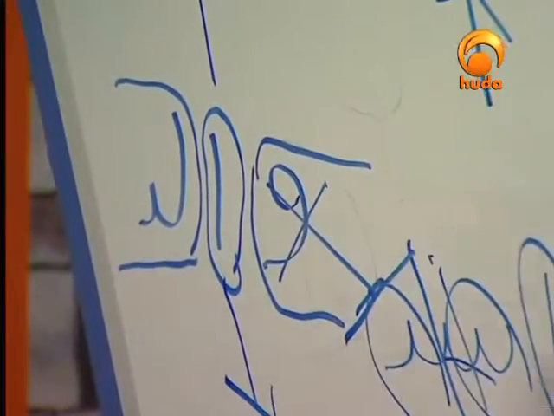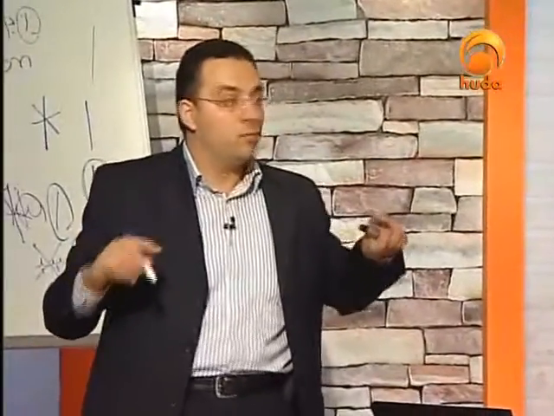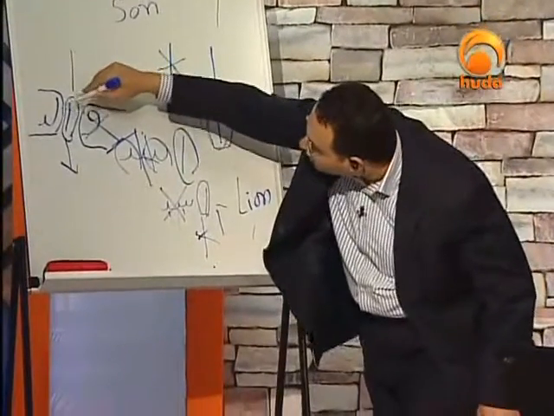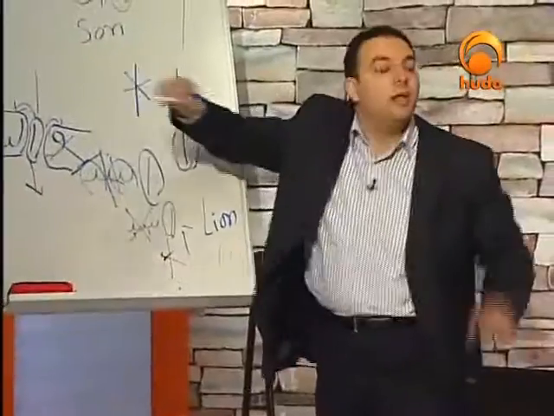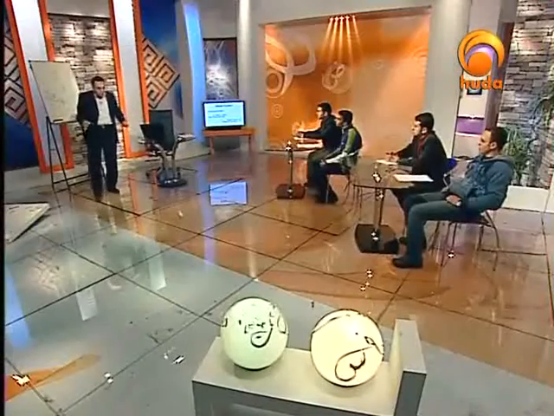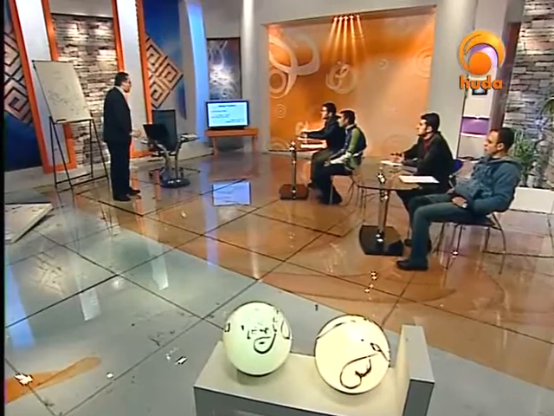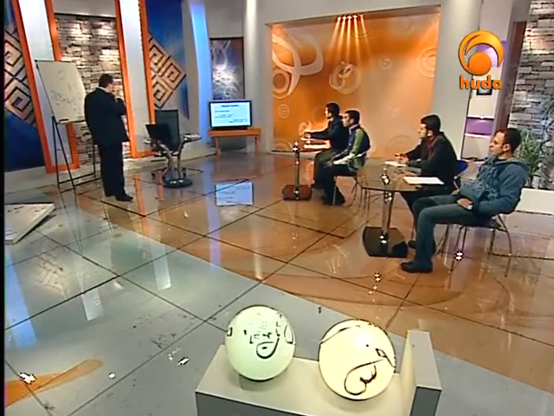Can you see that? Okay, so we say Walid. Repeat it again. Walid. Walid. Right, okay. So if you just have a look at this alphabet, you can find that it's not connected with the previous alphabet or with the following one. Its stand is disconnected. Exactly. But Usama, this is not the common rule for it when it comes in initial position. Sometimes it comes connected. Okay? Let me just have a look at this.